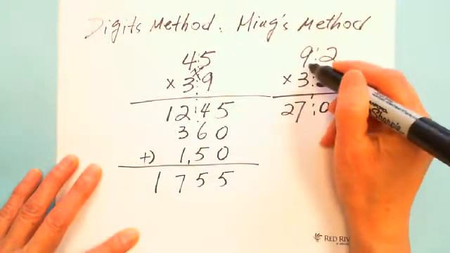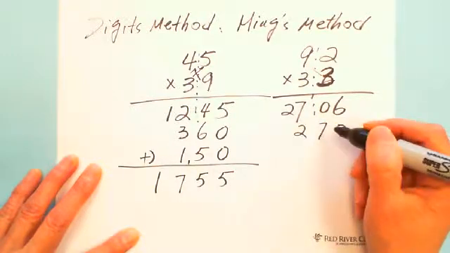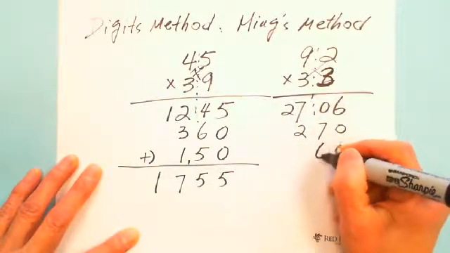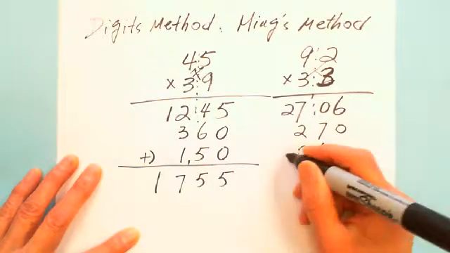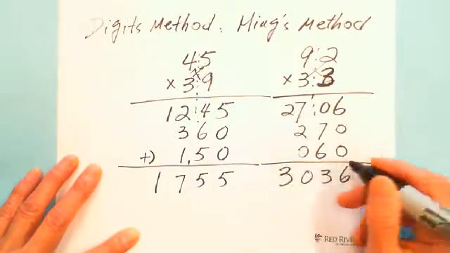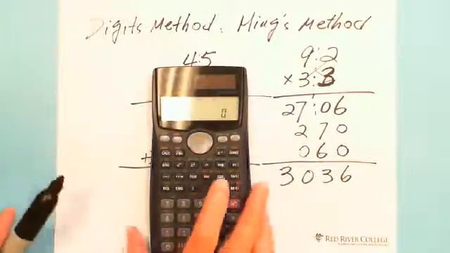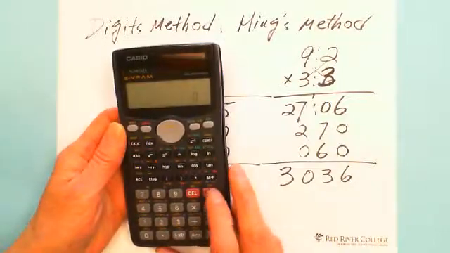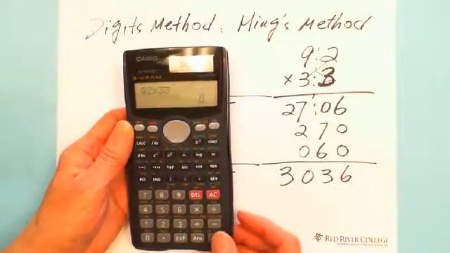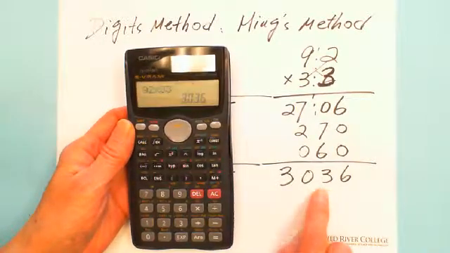Everything else will be the same. But this one, 2 × 3 is 6, but you write 06. Because less than 10. The next is 3 × 9 is 27. And 2 × 3 is 6. You can put 0 or not put 0, it doesn't matter. So what do you have? 6, 13, 3 times 0, 3 times 6. So if you calculate to check this answer, you have 92 × 33 equals 3036.